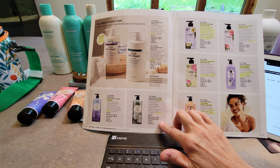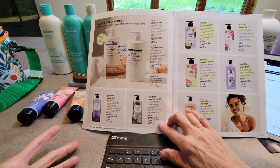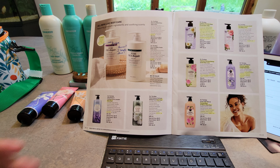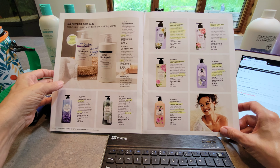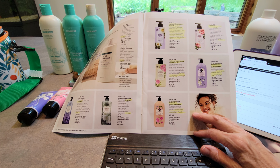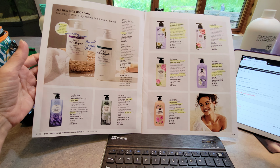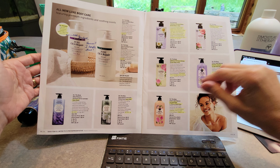The body washes are almost 40 ounces, and I like the way that they sound. I feel like the only way I'm going to make money is if I spend money, and I will write them all off 100%. That's just very time consuming. You have to put a pump on and make a label or write it out or whatever. But at the same time, if I get repeat sales, or it's an alternative, if we're out of one of the other ones, this is the way I think, okay?